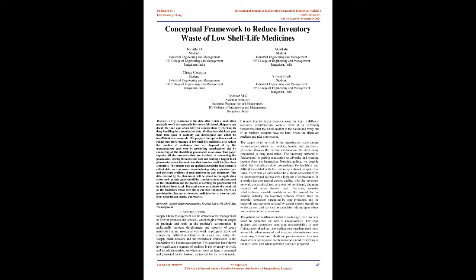At whatever point an item is presented and promoted on the lookout, an interest for the item is made. It is now that the buyer inquires about the item in different accessible retail/discount outlets. Now it is extremely fundamental that the whole market in the nation and every one of the business counters have the item, where the client can purchase and take conveyance. The supply chain network is the organization made among various organizations that produce, handle, and circulate a particular item. In the current examination, the item being researched is drug medication.